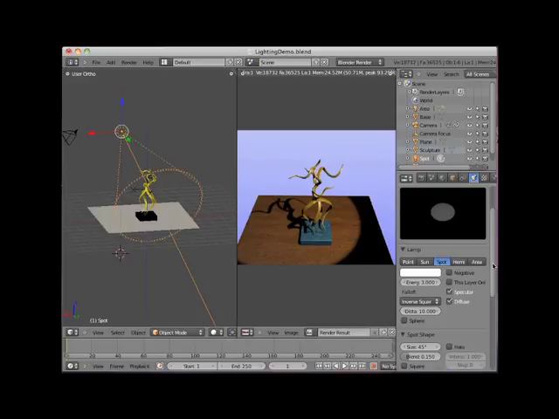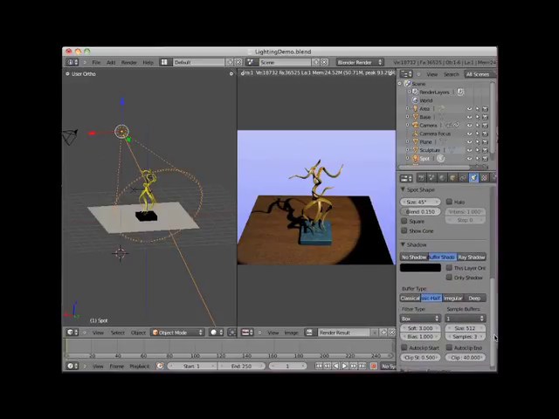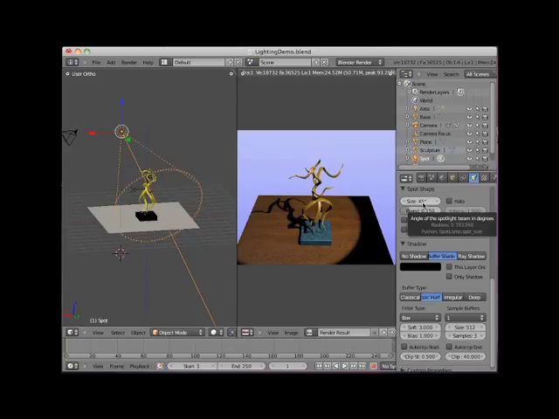Blender's spotlight performs in many ways like a theatrical ellipsoidal reflector spotlight. In fact, many basic lighting techniques have been adopted from theatrical lighting methods. The spotlight has a number of shape controls. The first of these is size, which by default is set to 45 degrees. This refers to the light beam width angle. Increasing this angle setting creates a wider beam of light, and decreasing it creates a narrower beam of light. You can see this represented in the 3D viewport as I raise and lower the size control level.